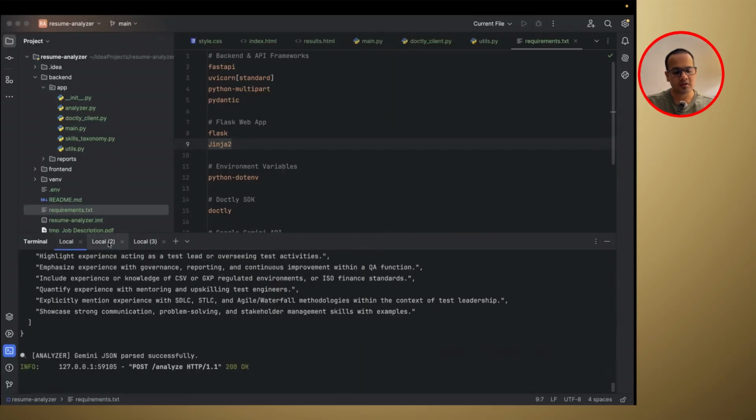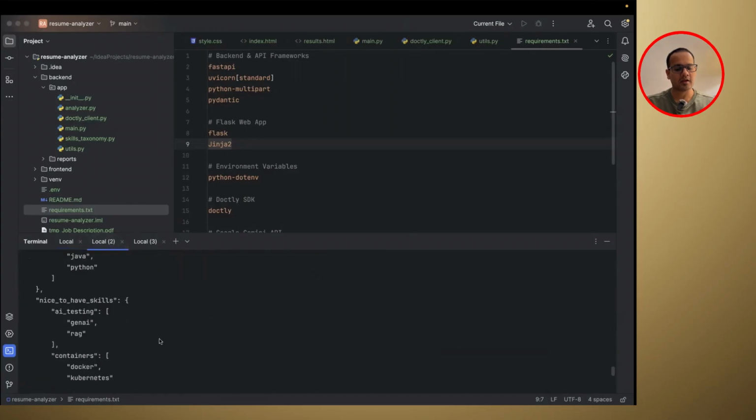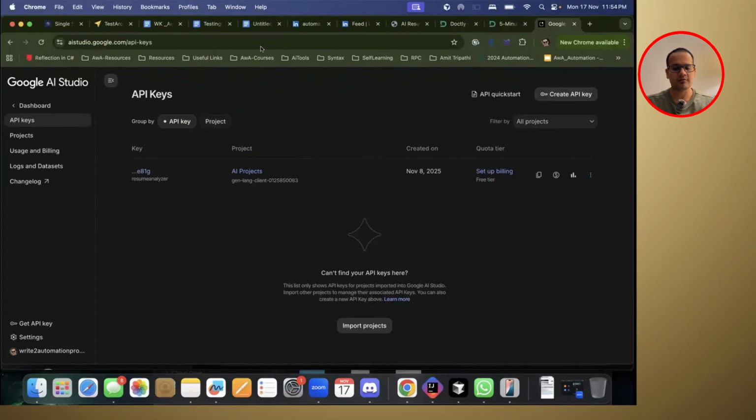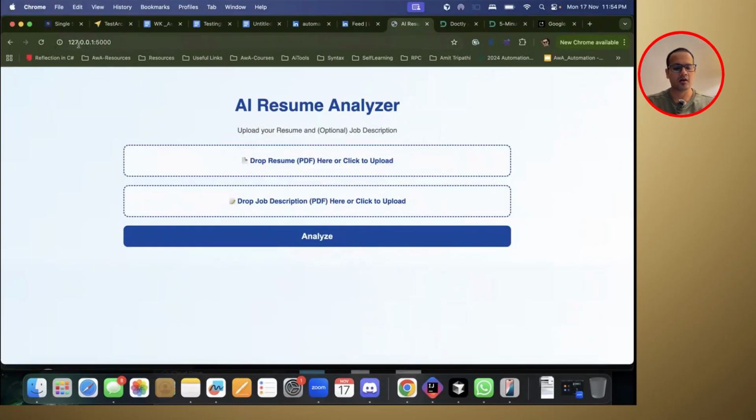You just need to start the backend and front end in different terminals. So in one terminal you start your backend, and in another one you start your front end, so that both are running. Once you are done, that's it. You just have to hit this URL, which is your localhost, and then you are ready to use this application. So that was all in this particular video.